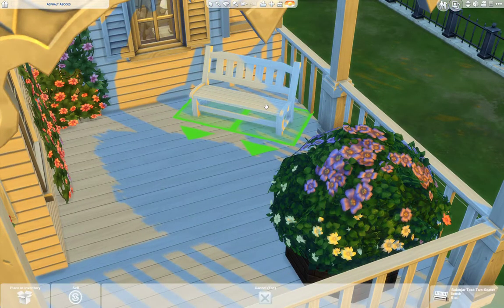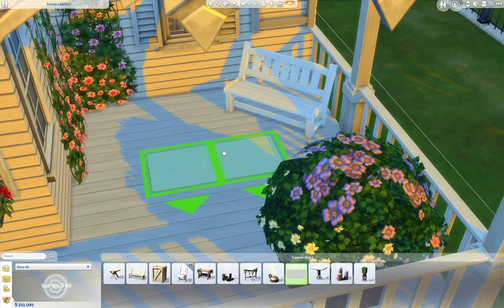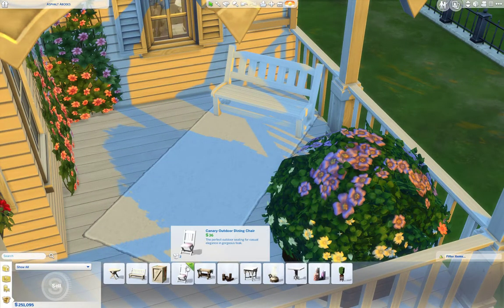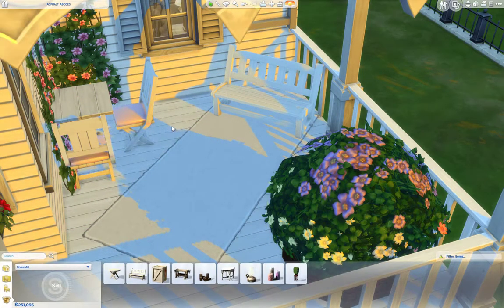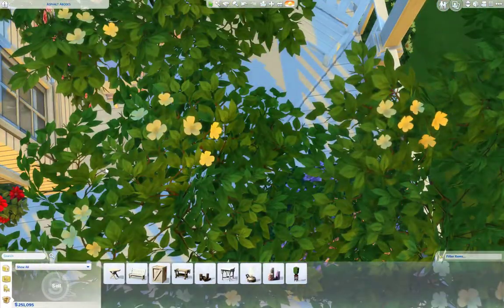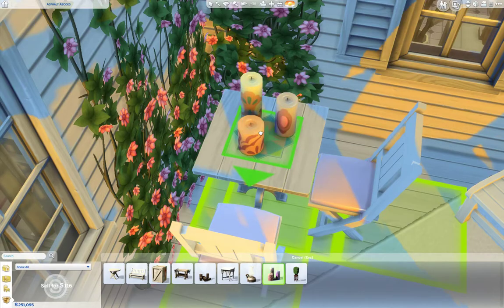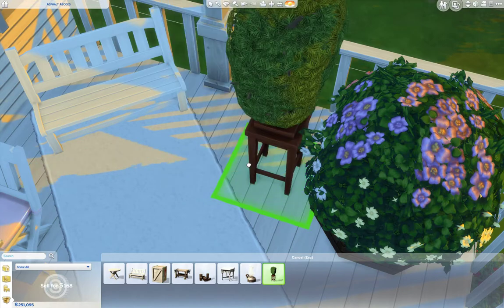Let's put this cute bench here. There's plenty of seating on this deck. I'll make this bigger and then I've got to move the rug. There's my table — I'm going to put this here and this here. It's really like a feminine type sitting area with the pinks and whatnot. It's a little tricky with this overhang of pretty flowers. I love these candles from the Day of the Dead update they gave us last year — I thought that was really nice.